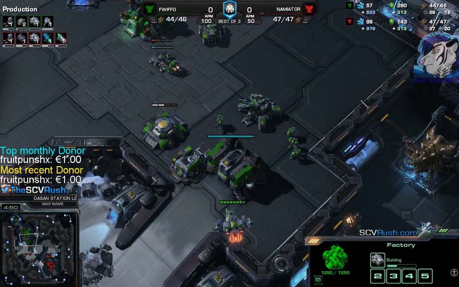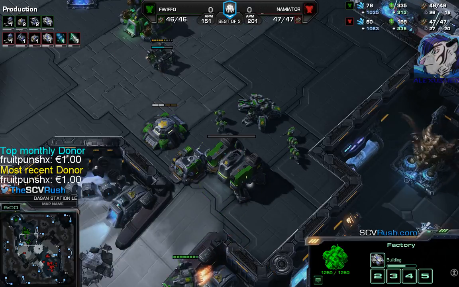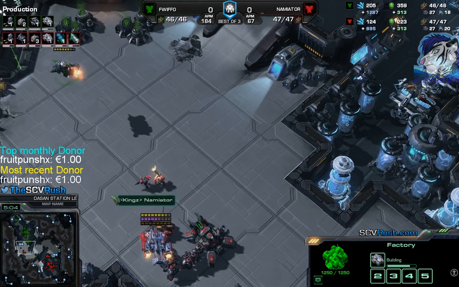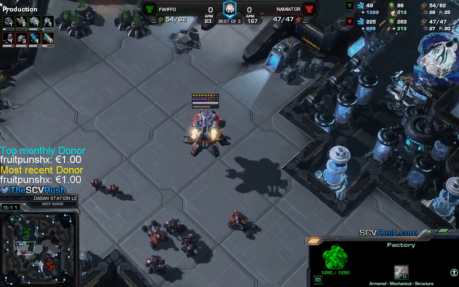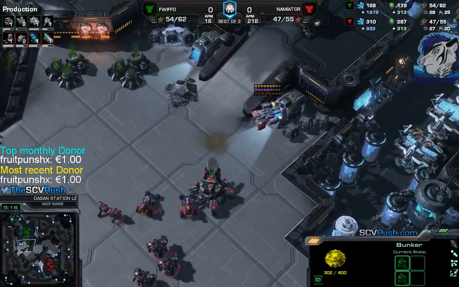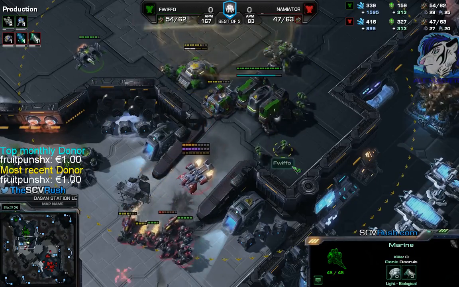So let's see what is happening right here. It looks like Fifu is supply capped a little bit, and Nemiator is still on one base. Interestingly, the SCV count is quite even. And the tank is now attacking this bunker. I still think Fifu is in a good position. He should be able to defend this.